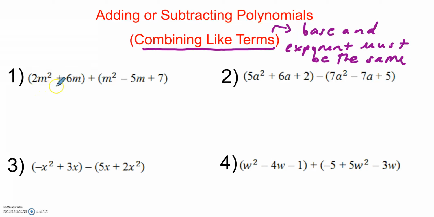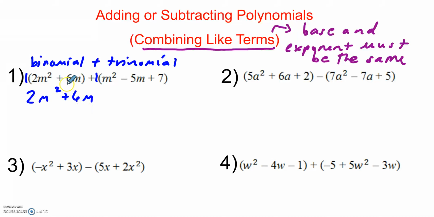If we look at number 1, the reason the parentheses exist is so that we could use the previous terminology. So because this is 2 terms, what I'm really doing is adding a binomial plus a trinomial. Now, when I'm adding, what I'm really distributing for both of these, there's technically a 1 in front of this parenthesis and a positive 1 in front of that parenthesis. If I distribute the 1, it doesn't change the signs or really anything about these numbers. So what I can do is just drop the parentheses as long as I recognize that I am adding a binomial plus a trinomial.